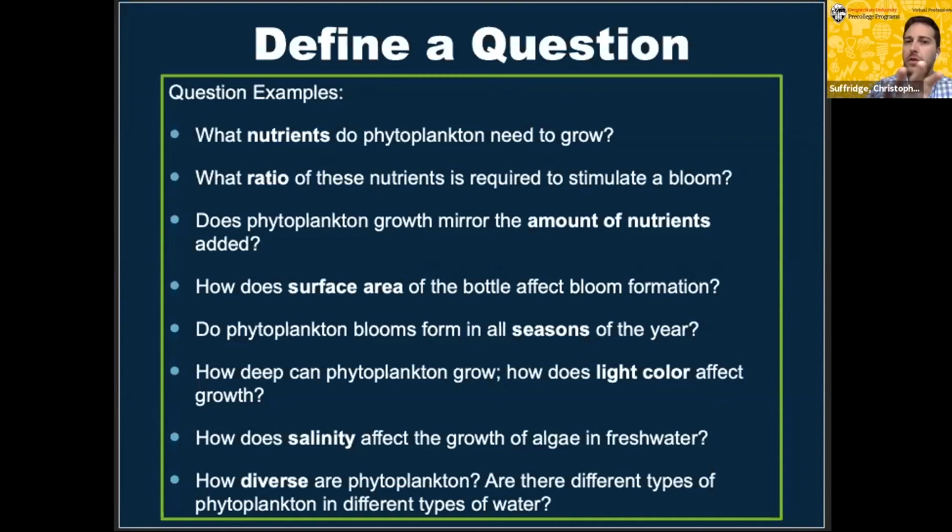So the cool thing about this is using those apps to track the density of the color and how it changes day to day. You could actually plot that up. Again, cool math connection. Plot that up and extrapolate which one grew the most, which one grew the fastest, because the color is directly proportional to the amount of cells that are in there.